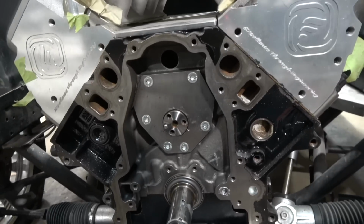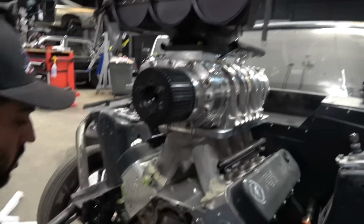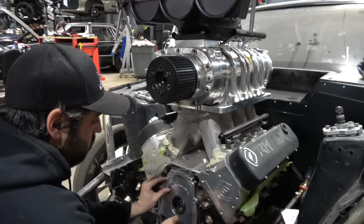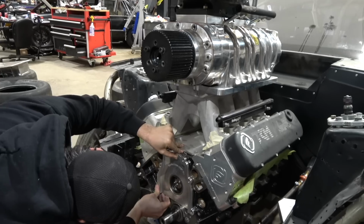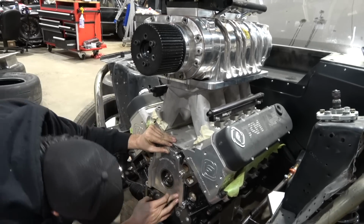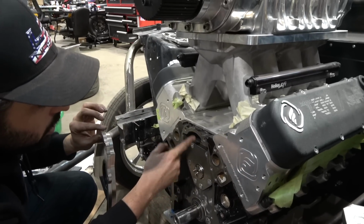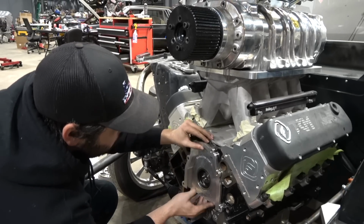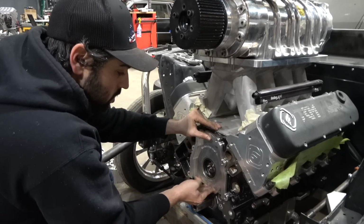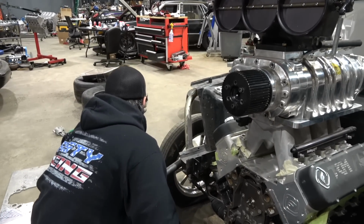So if you grab this guy here, let's see if this is similar to the Dart stuff. Here, you take this for me. Slide this guy in there. Oh no, that's perfect. So where the Dart block's casting is a little bit different up here in this area, right here and right here, it was touching on the Dart stuff, but as you can see, this one fits in there perfect. It fits really nice. You put the bottom on first, obviously.